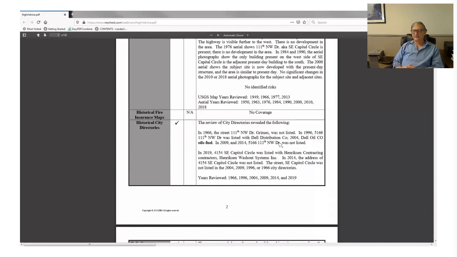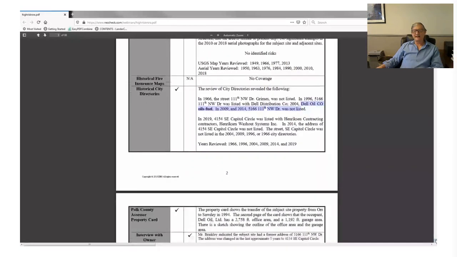Well, what's Dell Distribution? Dell Oil Company, oils and fuels. So they distributed oils and fuels. And so that means they had that stored on site, and that's a concern.